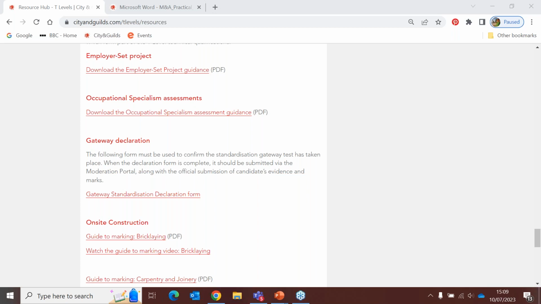Maybe. You won't get a moderator visit or anything like that, because you don't do any summative assessment. So no, unless you change your occupational specialism or something changes as far as staffing is concerned, it might be that quality get in touch with you to reapprove if something changes, but no, as far as we're concerned, because of the external management and admin T level is quite unique in that it's one of very few T levels that is externally assessed throughout the whole qualification, throughout the whole TQ, hence no reason why you would get moderated, because we do the marking.